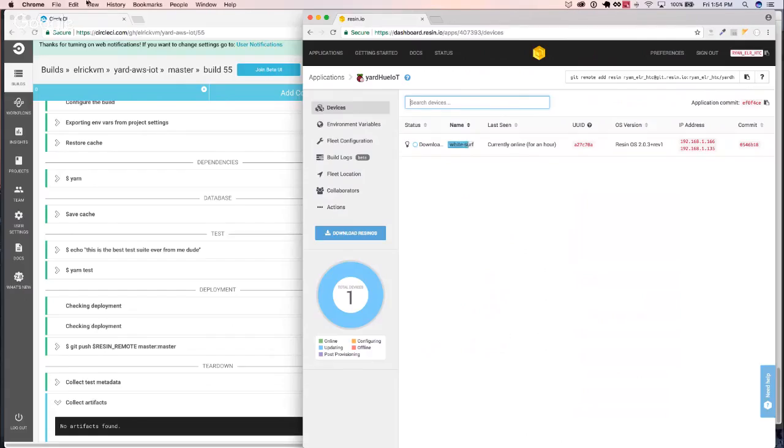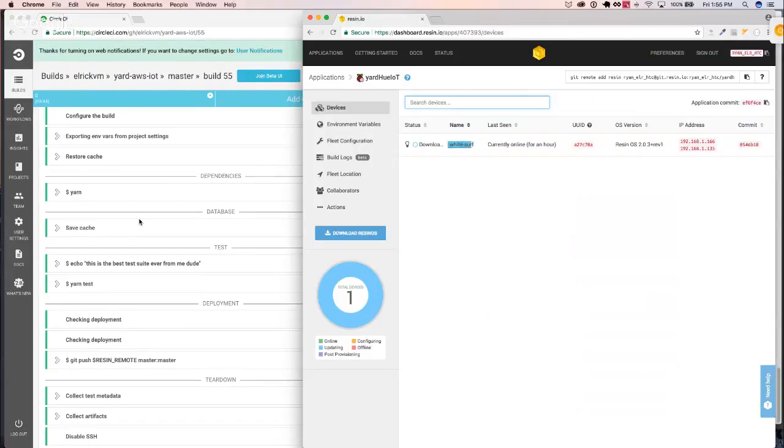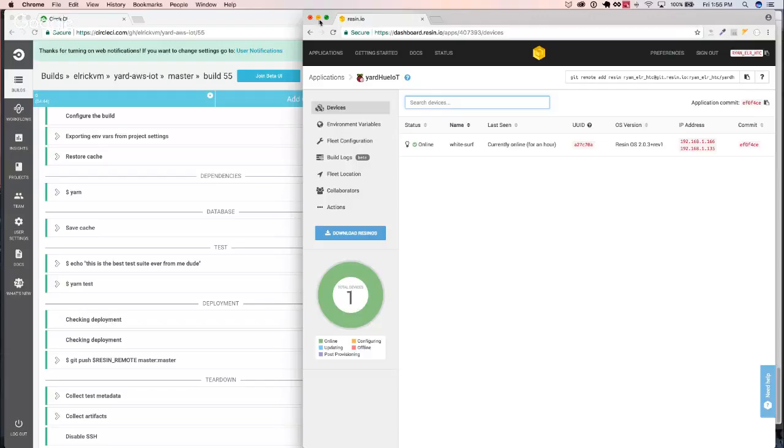So that was it, going through the full automated deployment process, through Circle from GitHub. We push, then over to Circle, and Circle said, "Woo, your test passed, man," and gave me a web notification. Then our Resin device updated, finished updating, and is back online with the new code. It shows the commit message of the current commit on there. And that's the whole process. Awesome, that's real dope. Yeah, it's really slick, man.